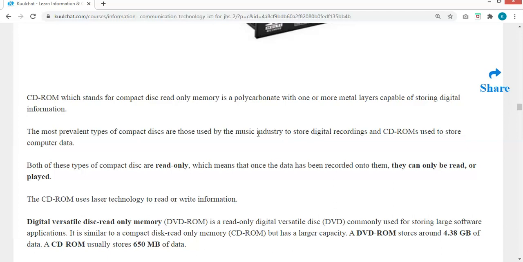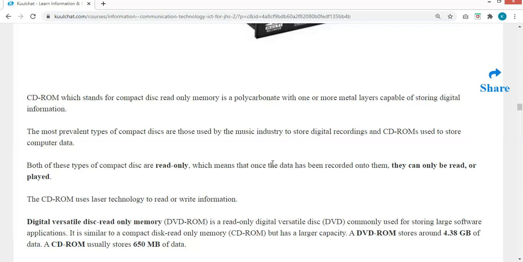Now we also have some installable software that comes on the CD. If you are using an application, you may need to insert the CD to do the installation. For example, some operating systems come on a CD, so you need to insert the CD to do the installation. Some drivers also come on a CD, for example when you want to connect a particular printer and you are asked to install a driver. You insert your CD and do the installation.